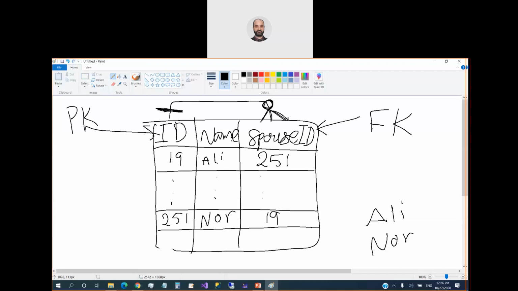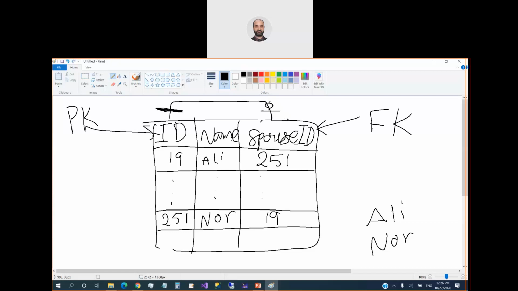But in many cases, especially non-Muslim countries, they don't allow multiple wives, right? So in this case, the relation should also be 1 to 1. One man should have a maximum of one wife, but this one wife is optional, right?